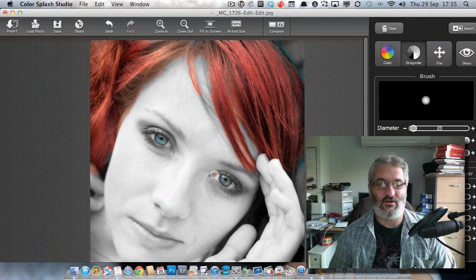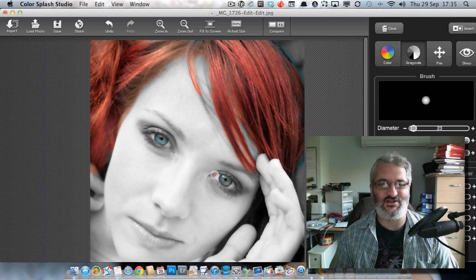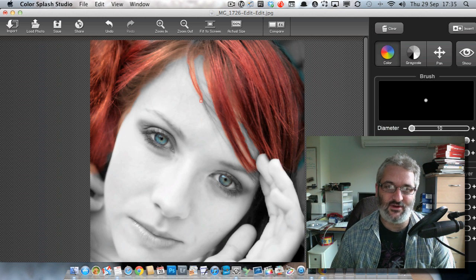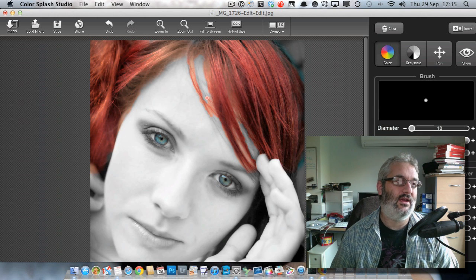So if you've got a Wacom tablet and you're used to using pressure sensitivity, then you can use the pressure sensitivity on your graphics tablet with this application. What it will control is the size of your brush, not the opacity. I wish it did opacity, but it doesn't. So maybe for next version. This is only version 1 after all. Lots and lots of things it could do.